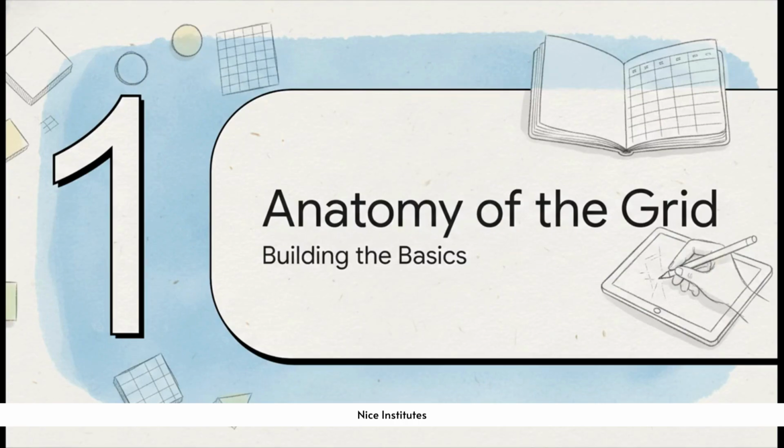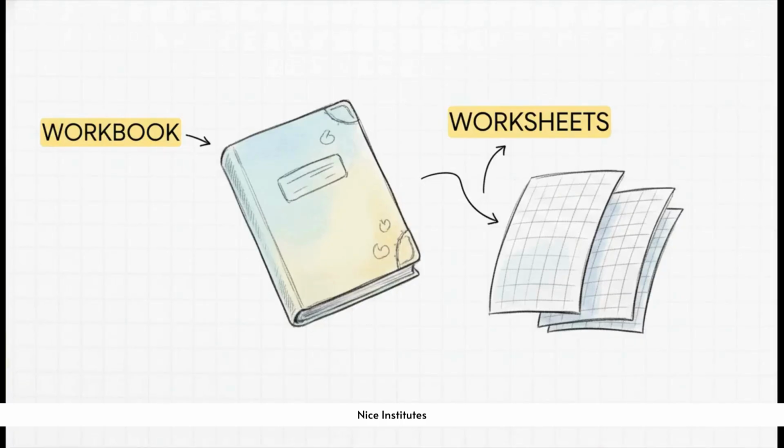So, to really understand this digital notebook, we have to get its basic anatomy. And you know what? We're going to build one right now, just from the ground up. It's way, way simpler than you might think. Okay, so everything starts with what's called a workbook. That's the entire file. Just think of it as the physical notebook itself. And then inside that notebook, you've got all your individual pages, and we call those worksheets. You can have just one, or you can have a ton of them.